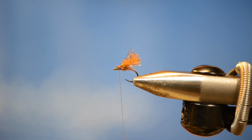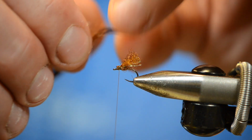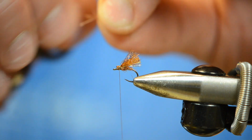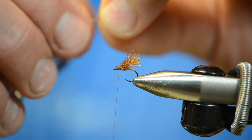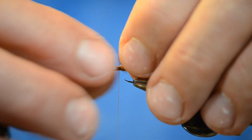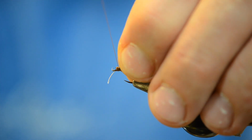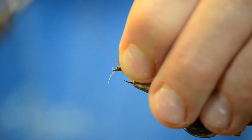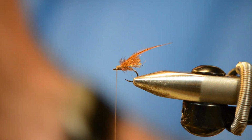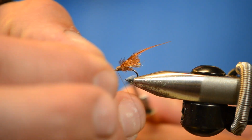Alright, this is where it can be kind of problematic, especially if you've got fat fingers like me. So that's about the size we want. What we're going to do is go in here at the bottom where the fluff is, and we're going to pull some of those fibers apart, just like so. Then we're going to take that feather, lay it right in front of you at a 45-degree angle so you can see the stem. That's going to help us catch that stem with about 5 or 6 turns right where it needs to be. Trim that off. Now what I suggest, if you've got fat fingers like me, you could put a half hitch on there too, just to make sure she doesn't come off.